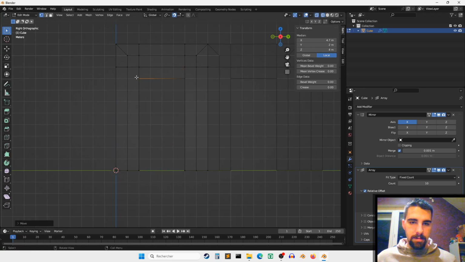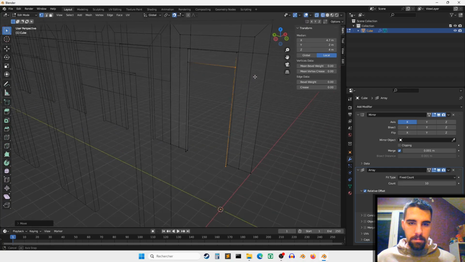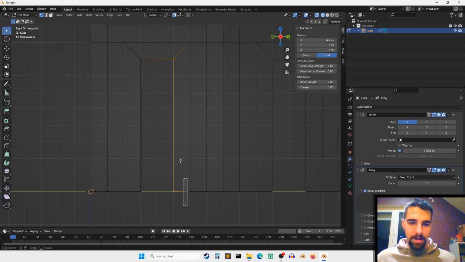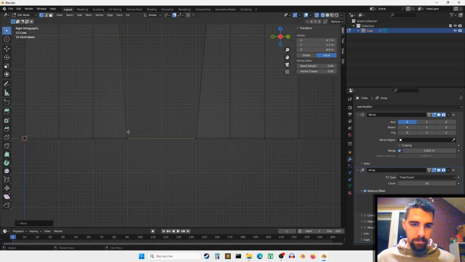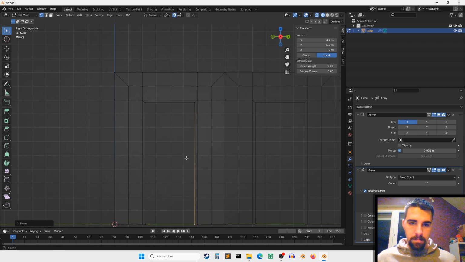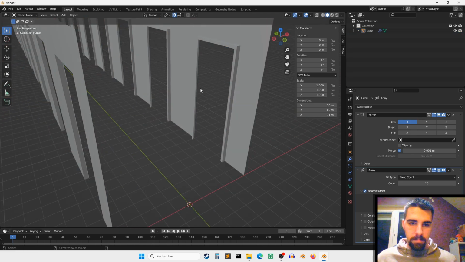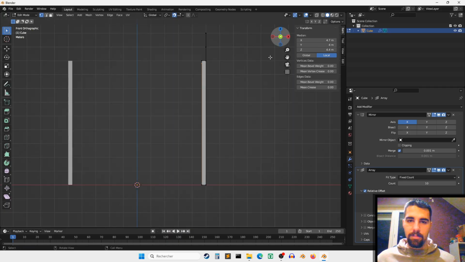Put it back there. Okay, maybe not that much. So shift and left click to select multiple ones.